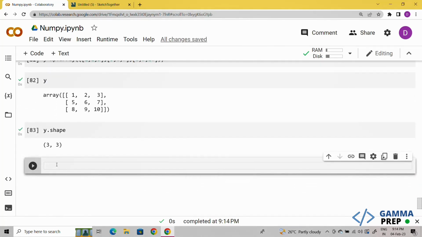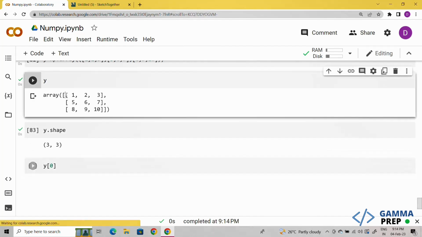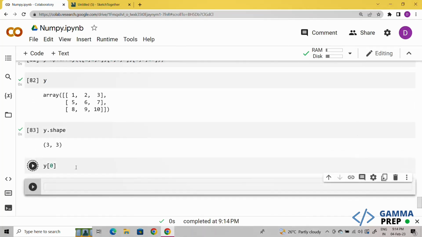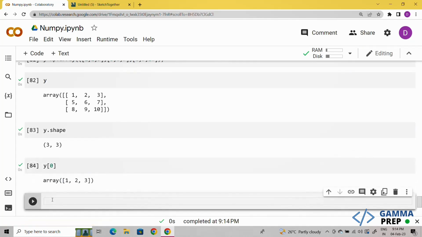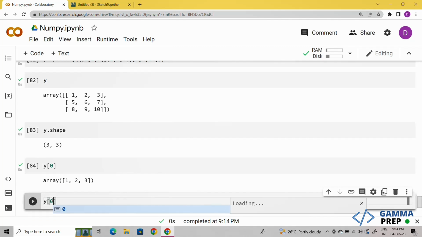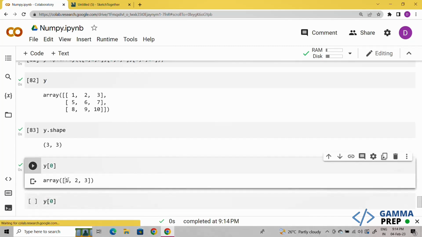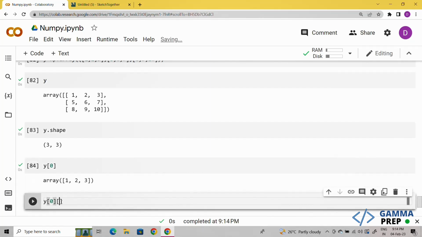So let's figure out what y of 0 is going to give us. At the 0th index in y, the 1D array is present, so the entire 1D array will be given. You see, 1 2 3. Now if I just want the first element, y0 is the 1D array. If I want the first element here, I just say I want the 0th index.